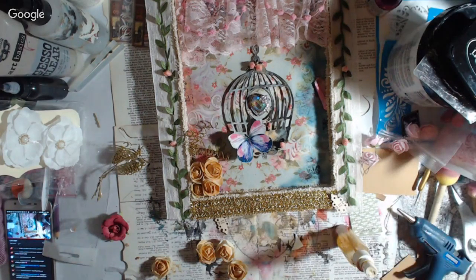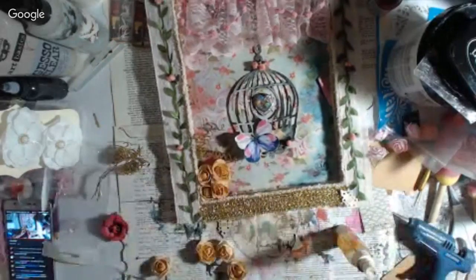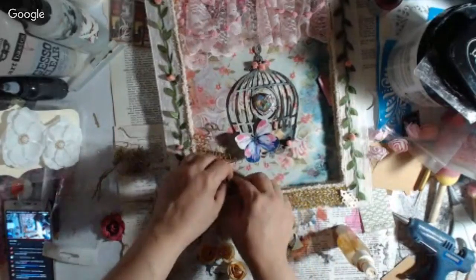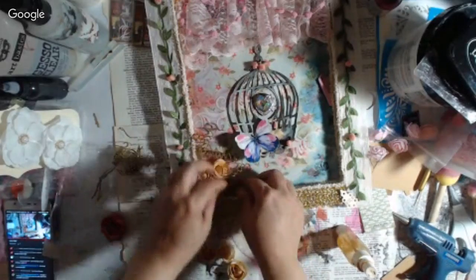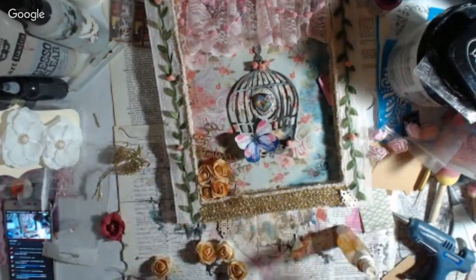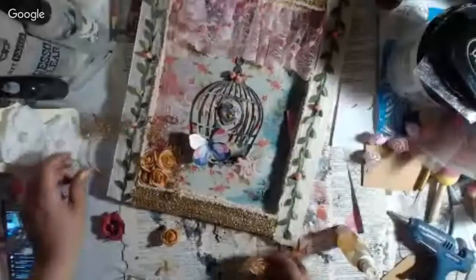Whew, sorry, you guys, I'm in construction mode. I think same to the other side. I don't even know if I have enough sprigs for that, but we're gonna figure it out.